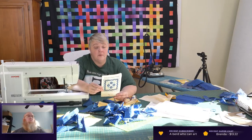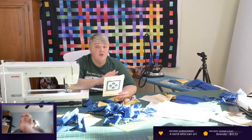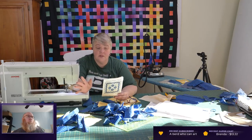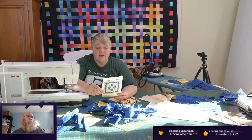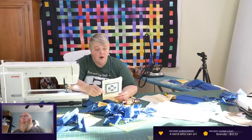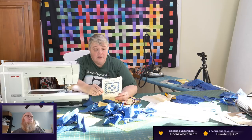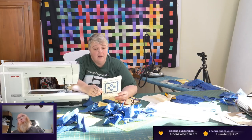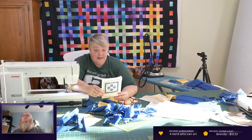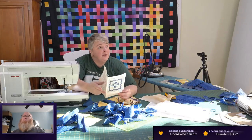Their fabric requirements for the background are 4 to 5 yards. If you just want to use a solid color, you don't have all these 16 prints mixed in, then it's 4 to 5 yards. The Dresden blues are 16 prints at 1/4 yard each. Yellows are 5 prints at 1/8 yard, green stems at 1/4 yard, and green leaves at 2 prints at 1/8 yard, set-in triangles at 1 yard, binding at 3/4 yard, and backing at 4 1/4 yards. It's also asking for fusible web and lightweight fusible interfacing to make the circles and stuff like that. So that is it. Very simple and easy.